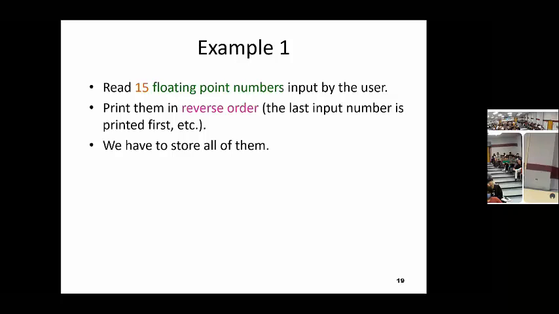In our previous examples, you only needed one variable to hold the immediate user input value, and then you determine, well, it's odd or even, or basically equal 1 or not equal 1 in our third example, based on a certain condition, and then you add it to the sum, and then you overwrite it, because you no longer need the old value, right? But now, I need to bring them in a reverse order. So I should keep all of them. I cannot really override them. What might be the way of keeping all your 15 variables?